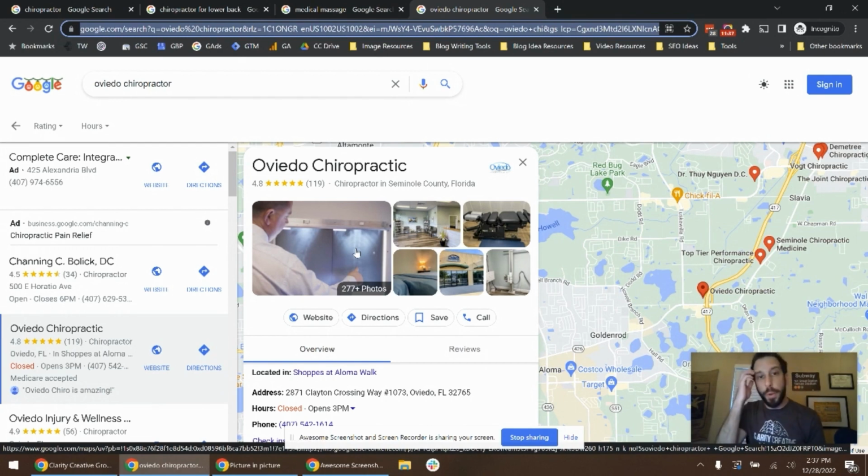You could upload hundreds of photos. Just know that Google will serve the best one for you. You can pin one as your cover photo, but you can just upload a plethora of photos. And at some point, Google might choose to show certain ones. That's why it's good to have variety, right? Because if somebody searches for a chiropractor with X-ray, Google might serve up the photo of the X-ray, because they know what that is and they have all that knowledge to help people see that the chiropractor has what the person's looking for.